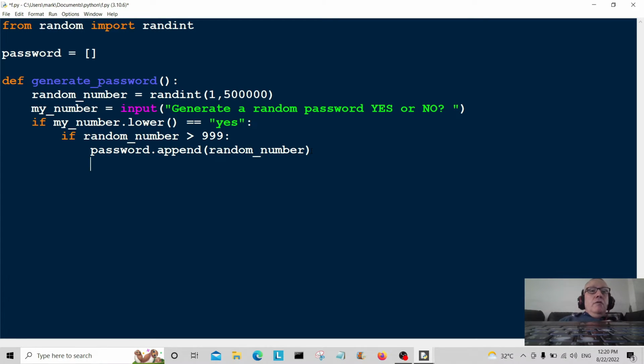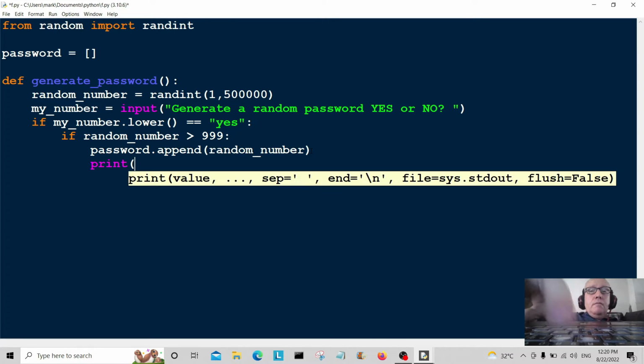Next, we're going to print the user a message as well, because we like to keep the user informed. So print, let's say, "Your new password is". I know a real life program wouldn't show you your new password. But because this is just an example program, I want to show you that it's actually working. So we put the password here, so it'll print that out for you.